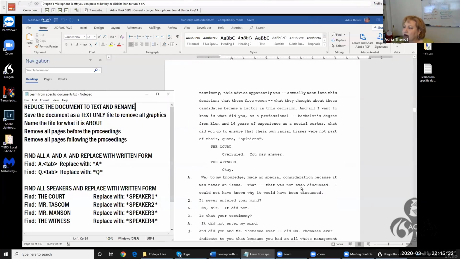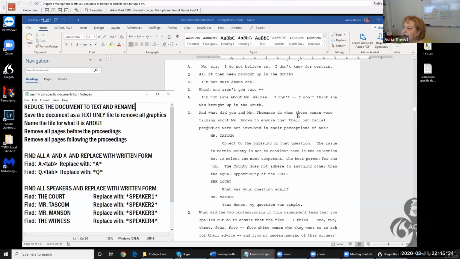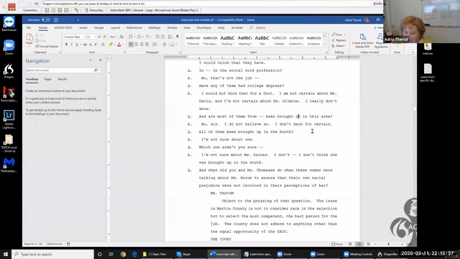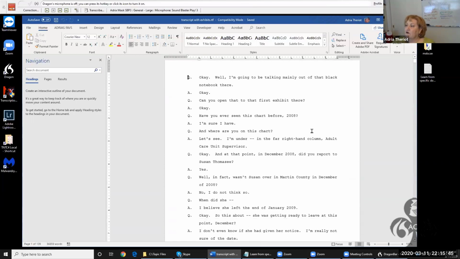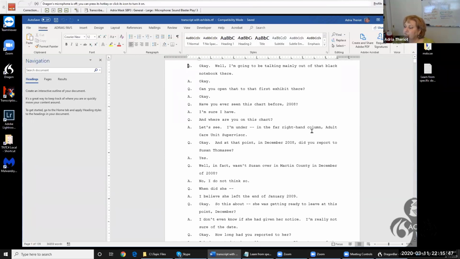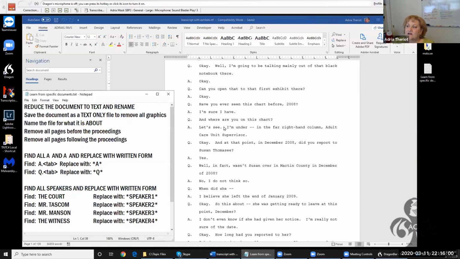So over here, I'm going to go all the way to the top of my document. This is the same document that I used last week for my indexing example. It doesn't matter what the transcript looks like. It only matters that this is what we call formatted.